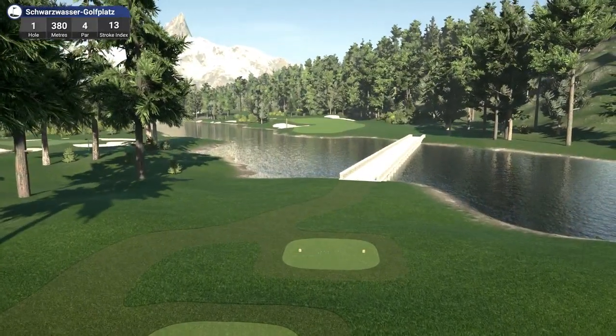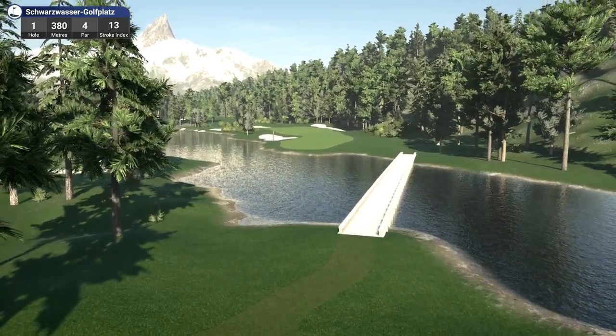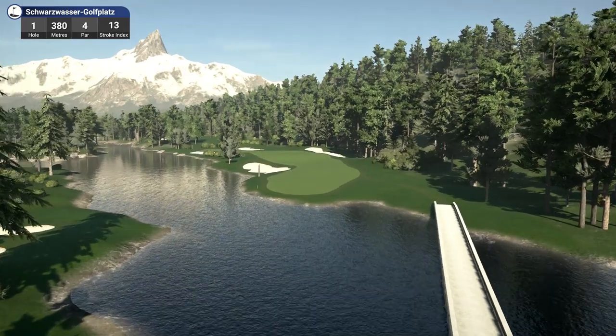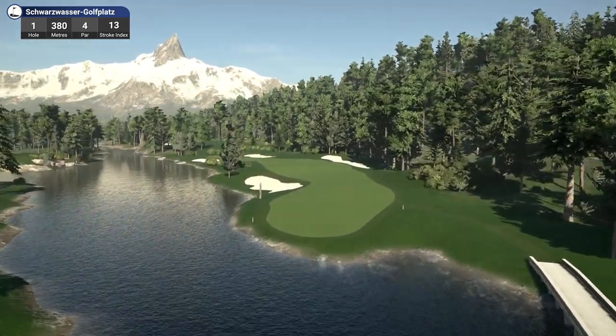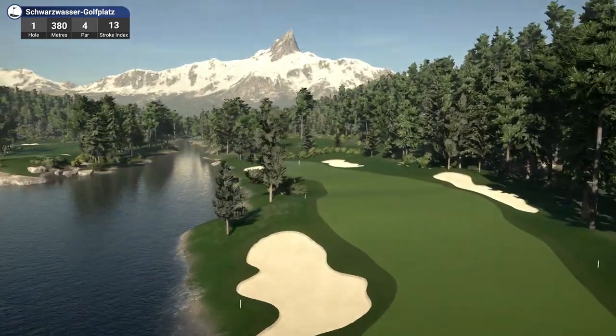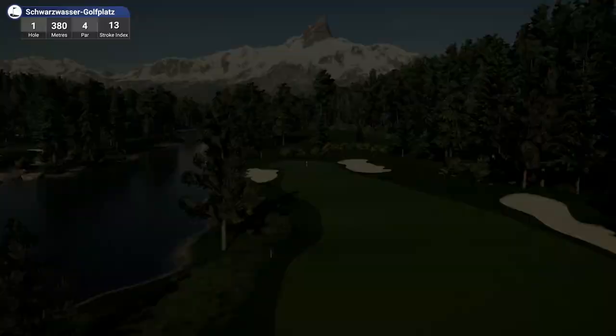Right, here we are, hole 1, par 4, and check it out, it is built on a river. That's awesome. Nice little bridge there, big open fairway on the first hole, which is looking very nice. Yeah, let's get into it.